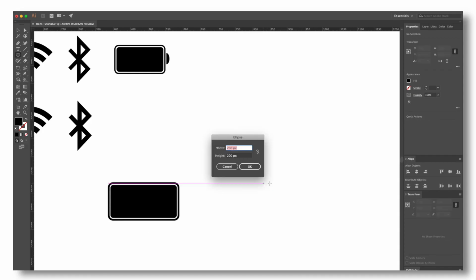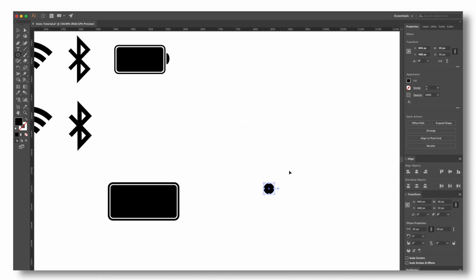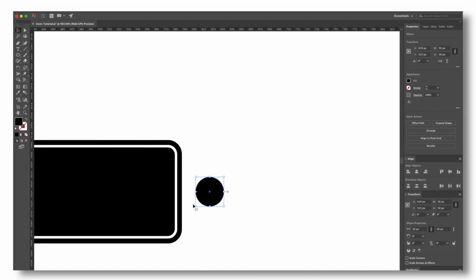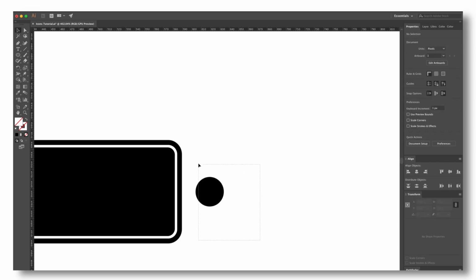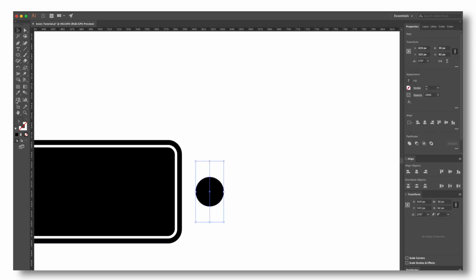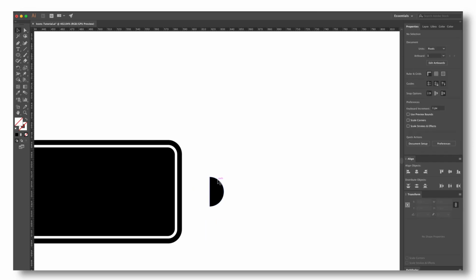For the finishing touch, we're going to select the ellipse tool and click on the artboard. Make the size 30 by 30 and hit OK. Make sure it's a fill, not a stroke, okay? So we're going to put in the things that we learned about the shape builder tool to use to split this circle in half. So we're going to take the line segment tool and draw a line straight through the middle of the circle. Now we're going to select the line of the circle and go to the shape builder tool, hold Alt and drag through the left half of the circle. Poof, it's gone.